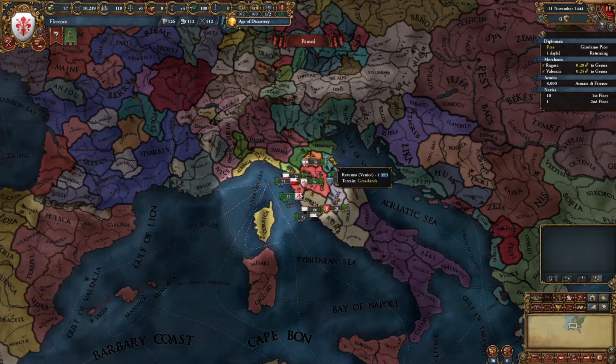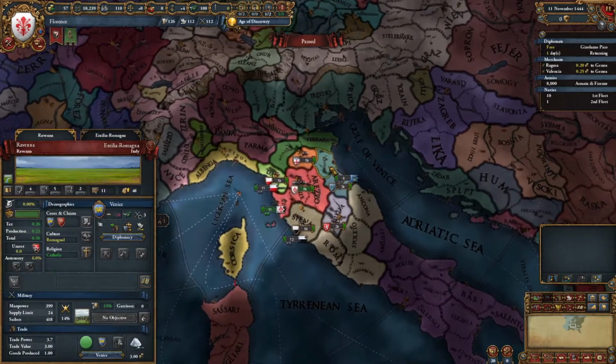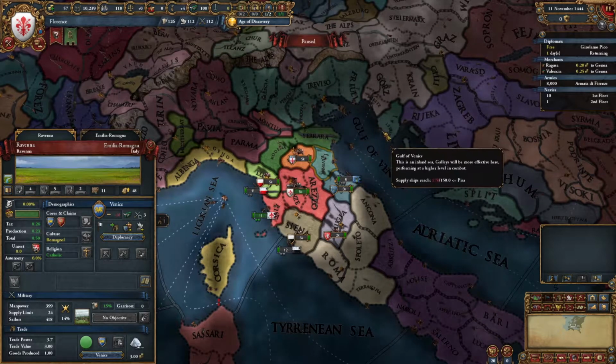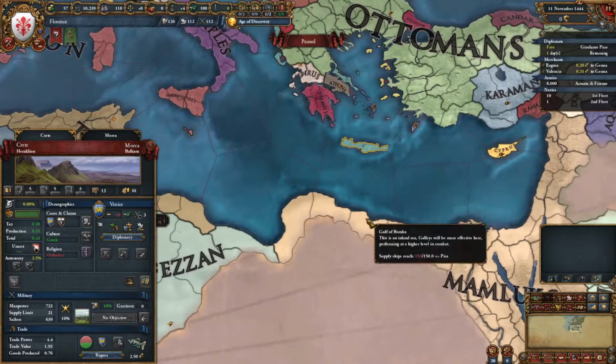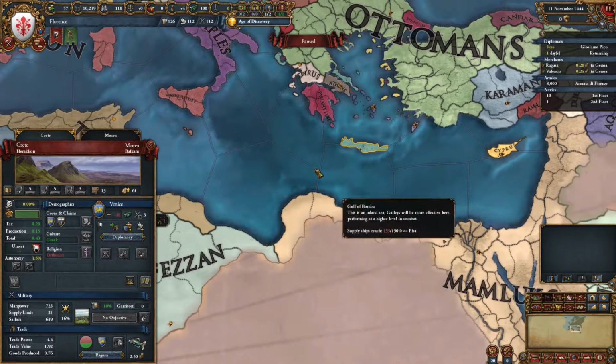Venice also. Attacking Venice and getting this province is really nice because it gets us additional claims on Venice, and we'll also be able to take Crete, which gives us a permanent base of operation against the Mamluks and into the Egyptian land.